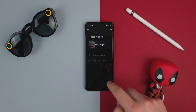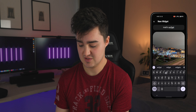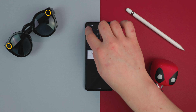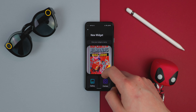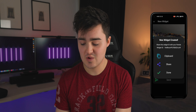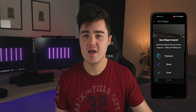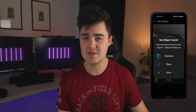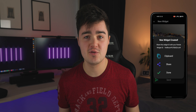Jumping in, you can go create your own widget and type in your widget name — say, Matt's widget. Then you go into your gallery and choose any image you want to set for the widget, and it will live update. You can then share the widget ID — just copy it or share it via social media. When your friends open it, they're able to download this app and get the exact same widget. And whenever you update it, it updates for them, and whenever they update it, it updates for you. Pretty cool thing to have with your friends.